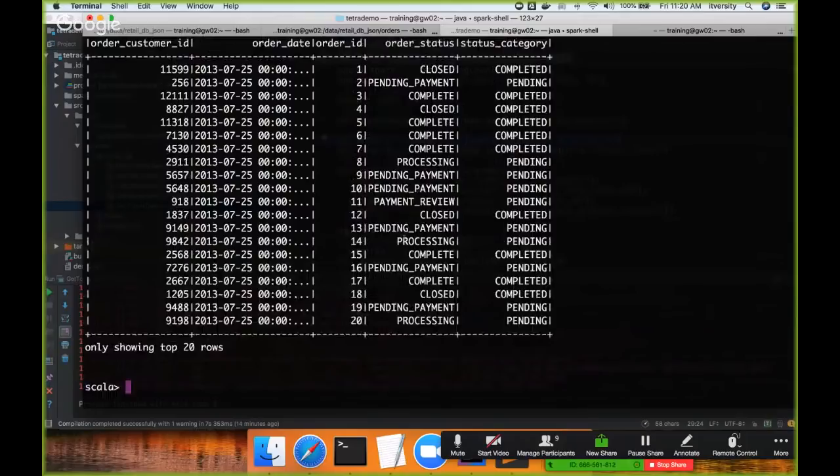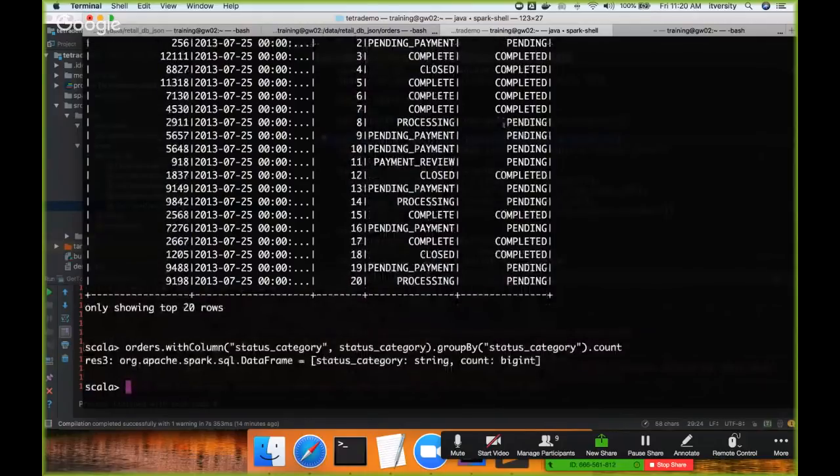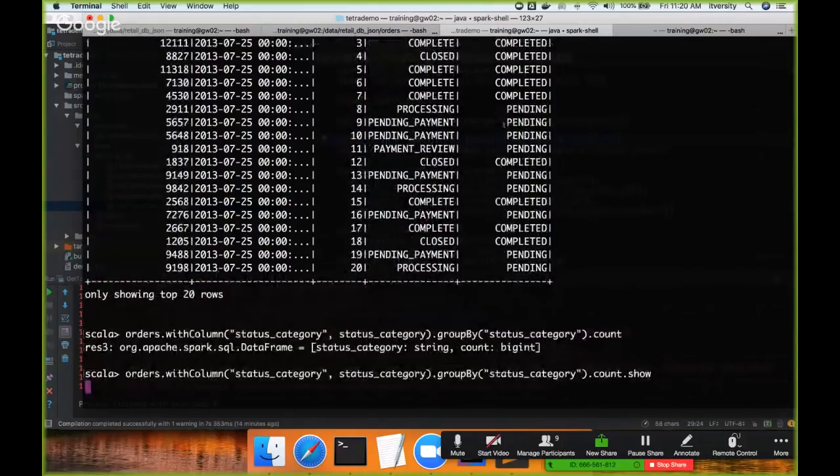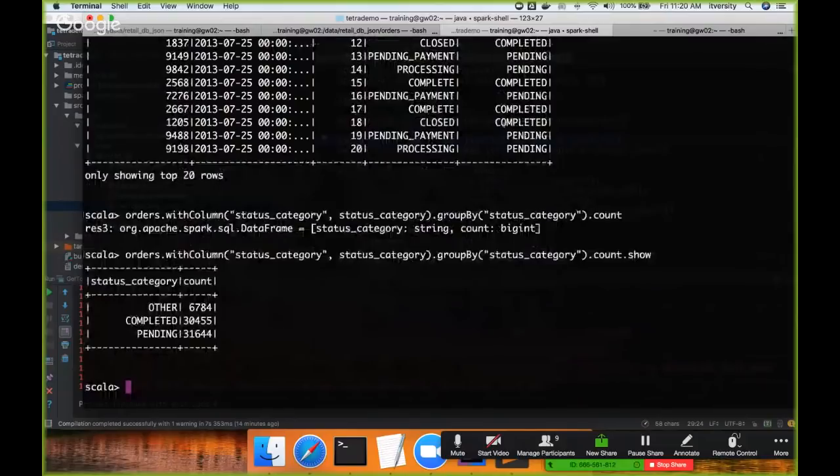Now using these new categories, if I want to get the count, what I can do is say .groupBy statusCategory .count and hit enter, and then .show. So it will actually say how many are completed, how many are pending, and how many are in other state.